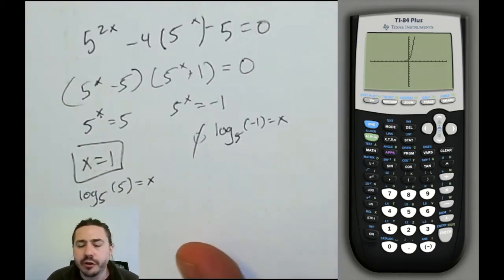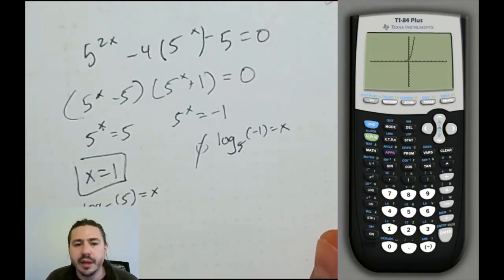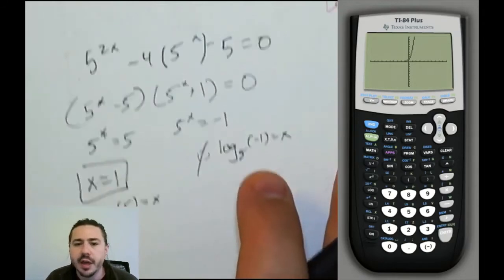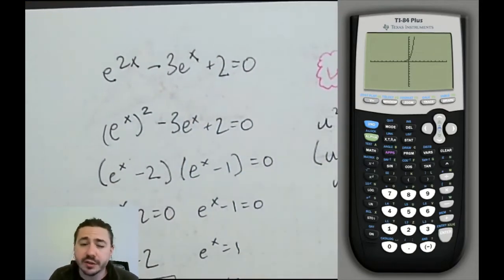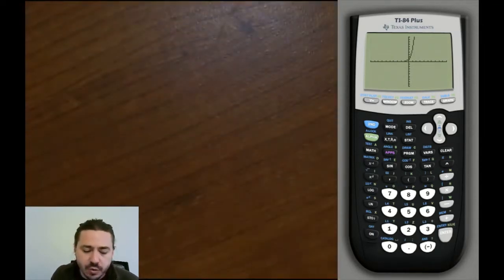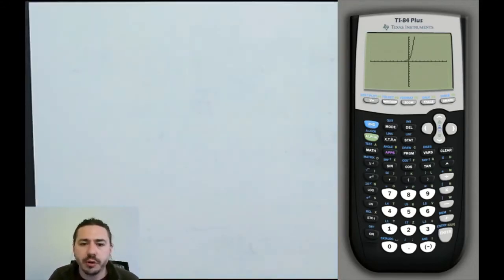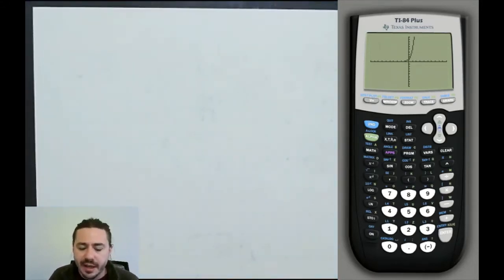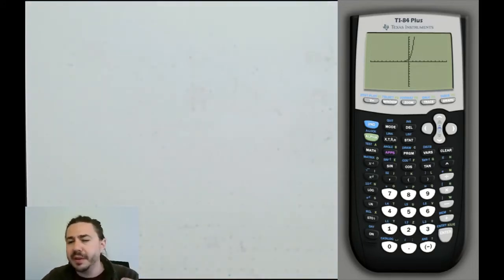Now, we've gone over a couple techniques here. We've gone over how to use the one-to-one property and the inverse property. I showed you a couple of examples where we solved them like quadratics, and a couple where after using the one-to-one or inverse properties, they turn into quadratics. There's really just one other thing I want to show you, and I'll show you a couple of examples to illustrate it: how do you handle an equation where you've got exponential functions on both sides, but the bases are not the same, so you can't simply drop the base?